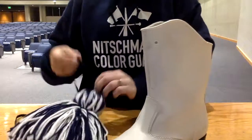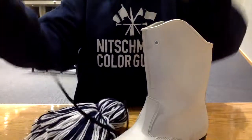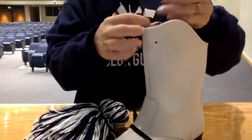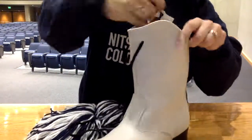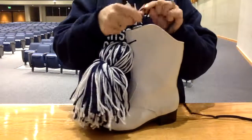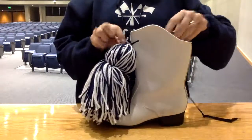And when we made our tassels, we put them on shoelaces. So one way to do this, easiest way, is to take your two ends of your shoelaces and put one through each eyelet and tie them inside. You're going to tighten these up. There we go. And then you're going to tie it in a knot or a bow, or you probably want to go a knot. I'm going to do a bow just for now.